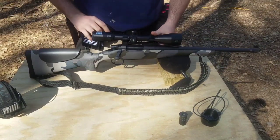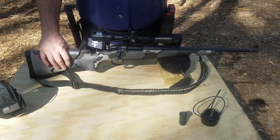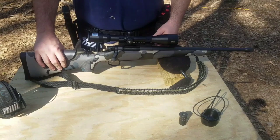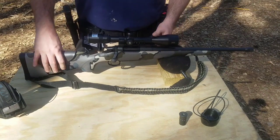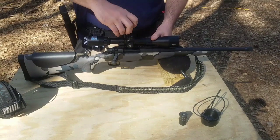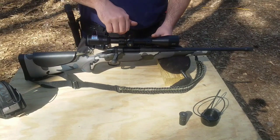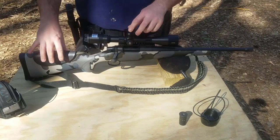And it has the DOA reticle, which I forget what that abbreviates, but it has hash marks in the reticle for holdover points. I don't remember the exact MOA, but they're measured out in MOA, so you can figure out your drop point. It has 1/4 inch adjustments. They're very positive, very good scope, and I really do like this scope a lot, and it's going to be the scope that stays on here going forward.